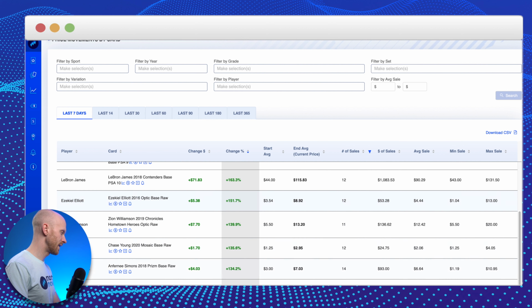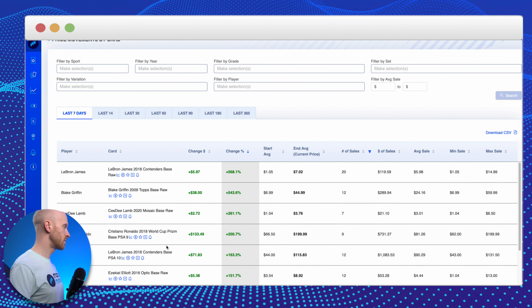And then scrolling down, I can see like Anthony Simons, for example. Obviously winning the slam dunk contest, which I thought was kind of a snoozer of a slam dunk contest, cramming it at a halftime show, but he did win. And so you can see his prices went up a little bit. Maybe that just puts some attention back on him. People see his athleticism, they know he can shoot, so his card prices are going up.